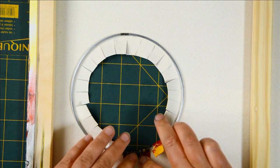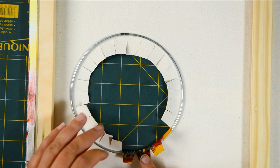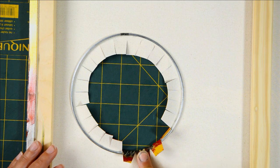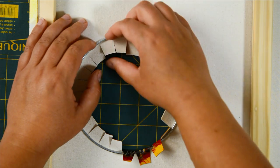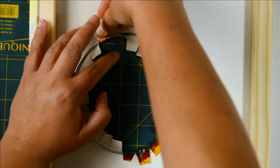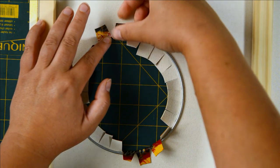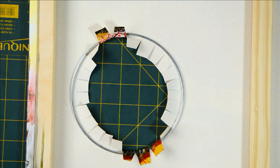I could use a weight on here. If you had something heavy, you could put something heavy here too. But that's going to hold that nice and tight. And then if I go to the opposite side, I can also pull and have it nice and tight so that there's tension on either side of the ring.